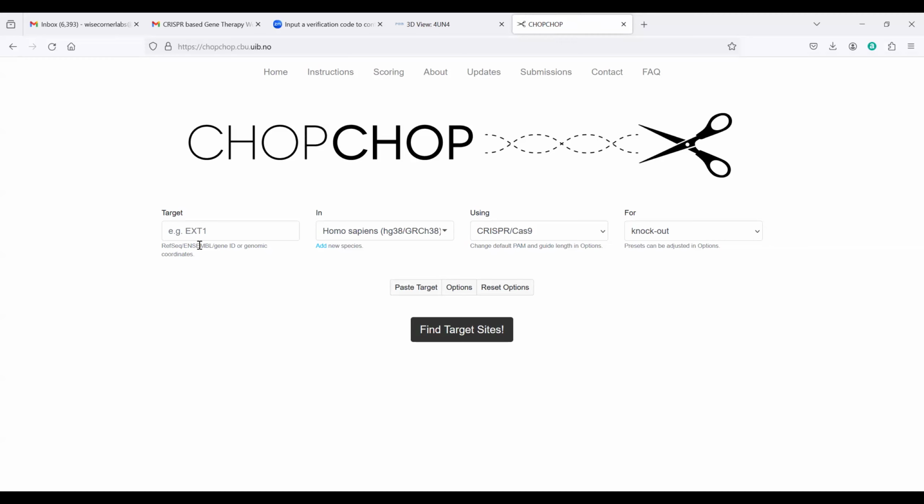So this tool offers you all those things. You can do knockout, you can do knock-in, you can selectively activate a gene, and you can selectively suppress a gene. Nowadays there is no need to cut or cleave a gene, because for cutting or cleaving a gene, you will not get FDA approval for therapy for human use.